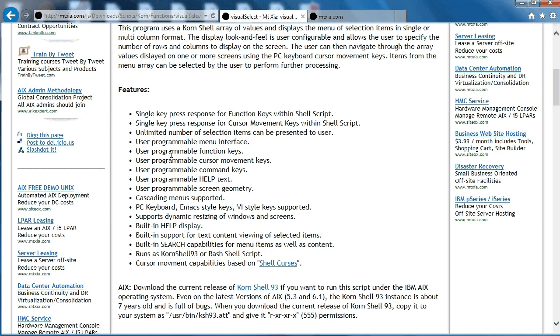You can program the function keys, the cursor movement keys, the command keys. There's even a help screen that you can program. The default key for displaying the help screen is F1, and you can customize what is in that help text. And so all of these things are available as features as part of the Visual Select menuing system.